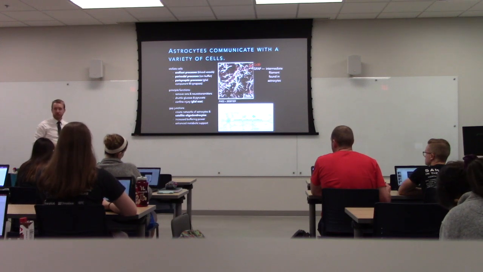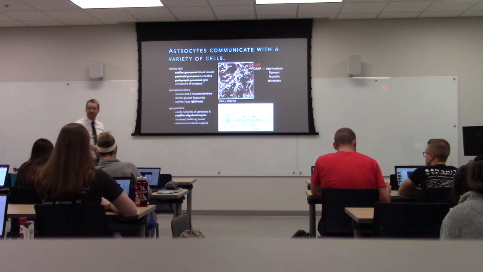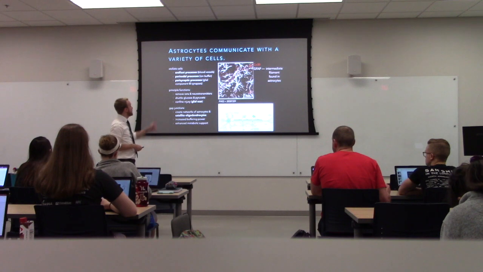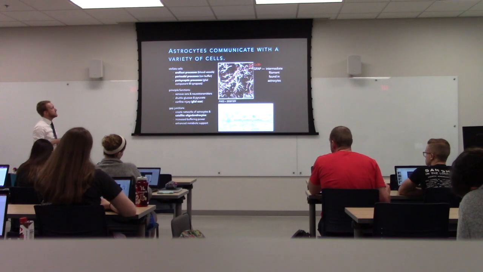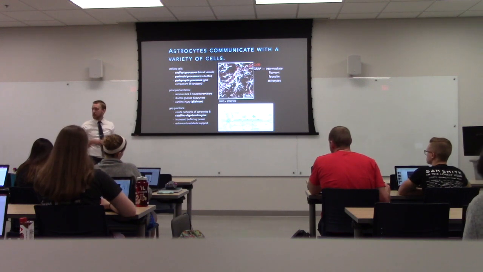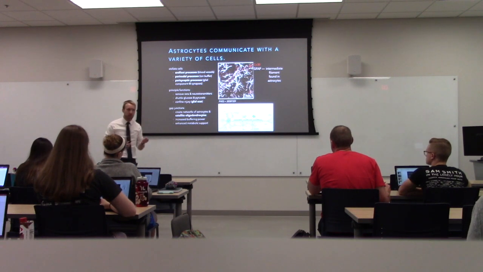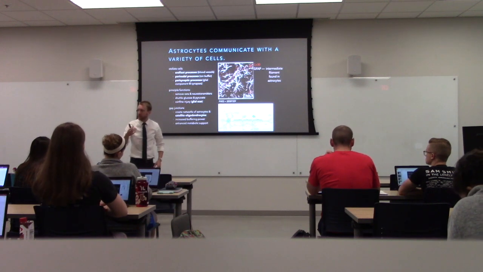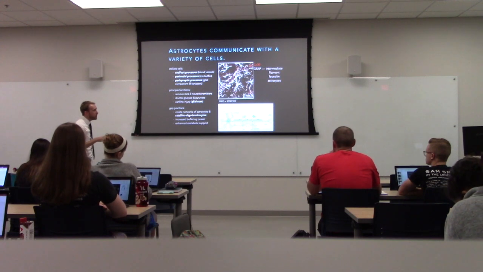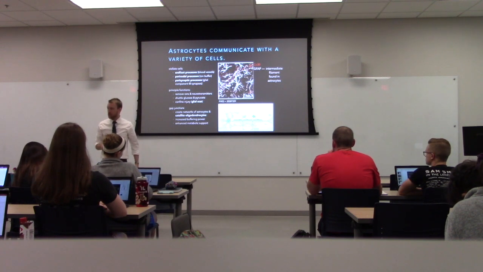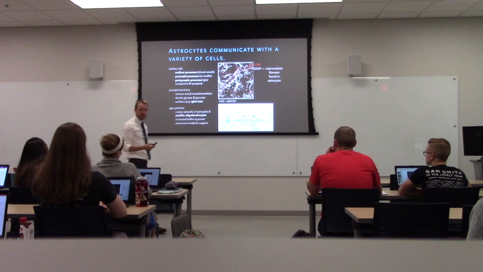We've heard of the glial limitans. Yesterday, maybe? Excellent. Bunch of input processes. They're there to make sure nothing nasty comes into the nervous system. Now, there are other processes that astrocytes extend because they have many jobs. Not only do they help preserve the integrity of the blood-brain barrier through these input processes and help bring in nutrients and remove waste, they also help clean up the mess that neurons make when they conduct action potentials down the axon. Again, neurons are little children, and when they play, they make a mess.